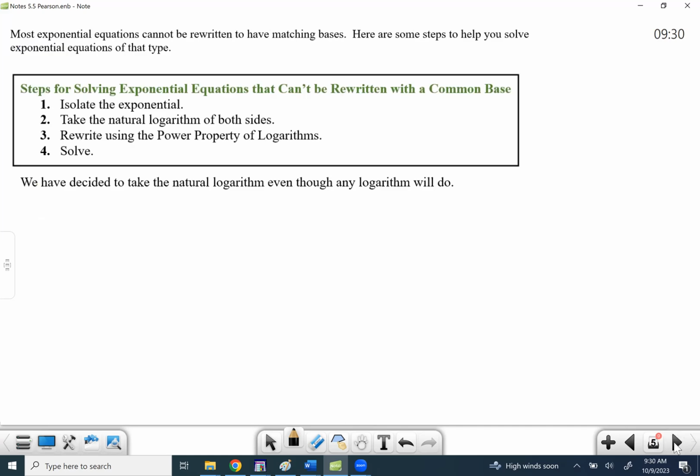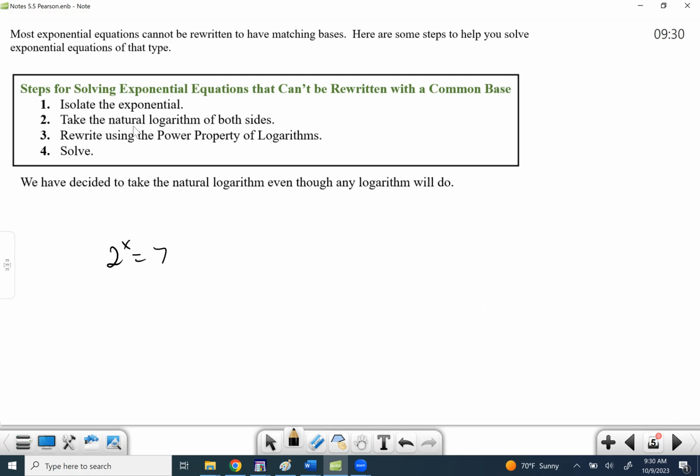Okay, now sometimes we can't write logarithms with the same base. I mean, just to give you an example, if you make this guy a 7, well, there's no way for me to write 7 with 2 as its base. And so I can't use the equivalence property that we were using on the last 3 examples. So we'll go through these 4 steps on the next few problems, and I'll mention them every time so that way we kind of get used to them.